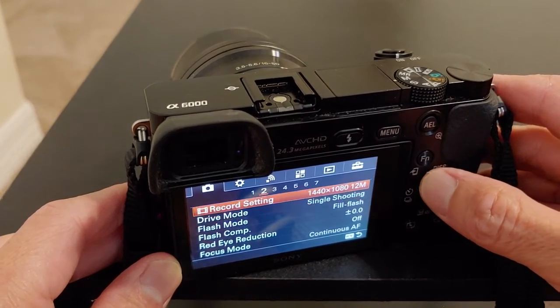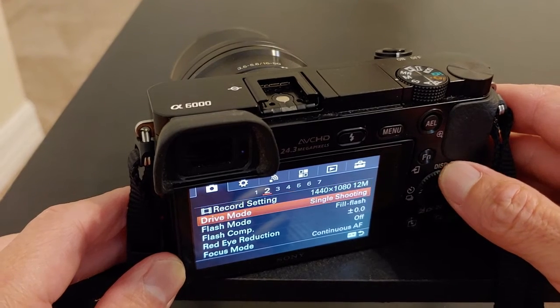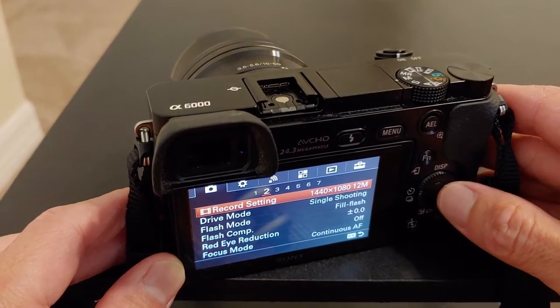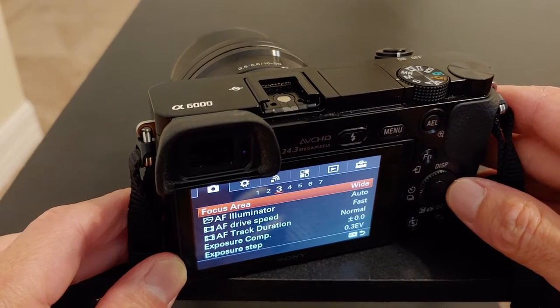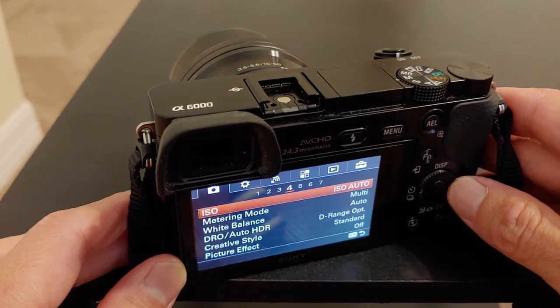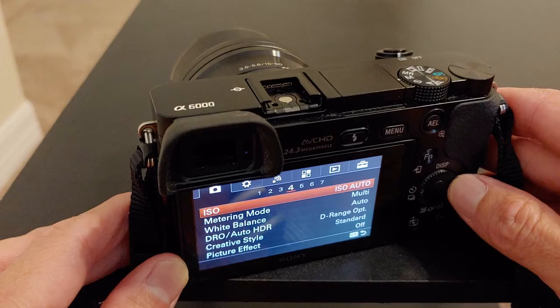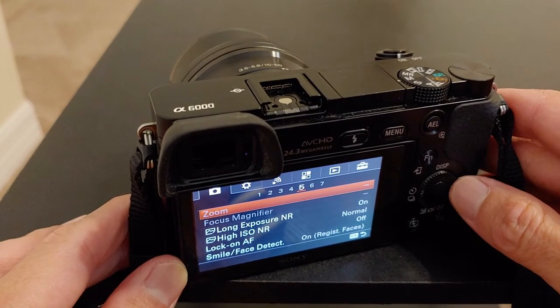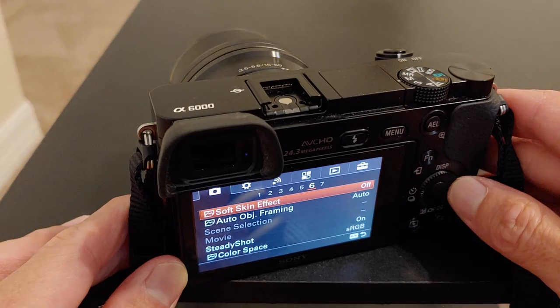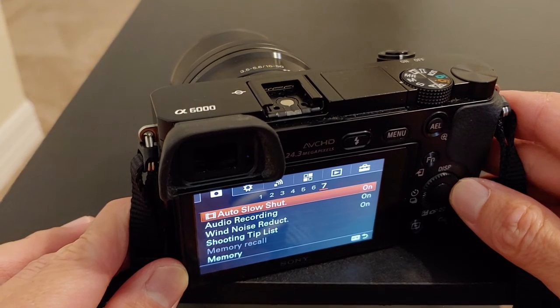Okay, number 2 is record setting, drive mode, flash compensation, red eye reduction, and focus mode. Have not used either of those yet, or any of those actually. Number 3, you can see all that right there. Have not messed around with that. Okay, we're on ISO set to auto. White balance. Okay, well, I should mess with that. I haven't messed with that just yet. Exposure, lock-on, smile and face detection.